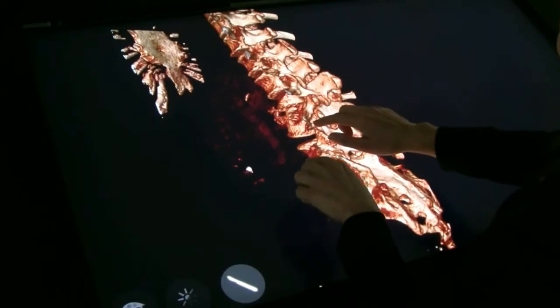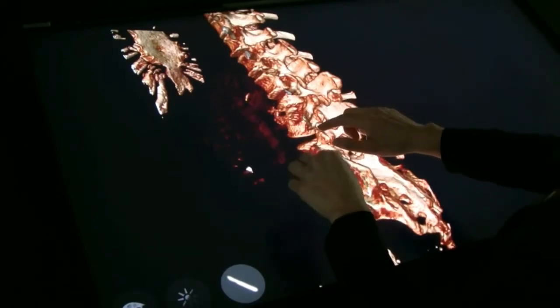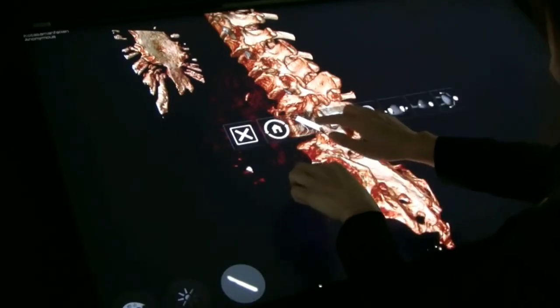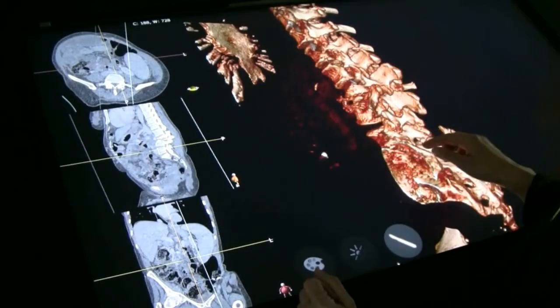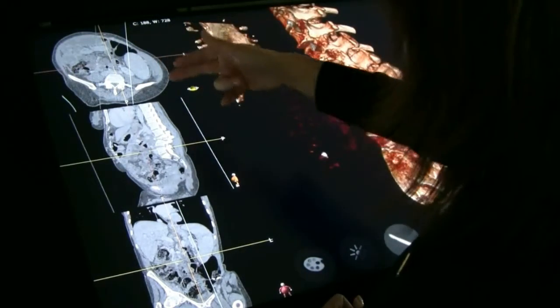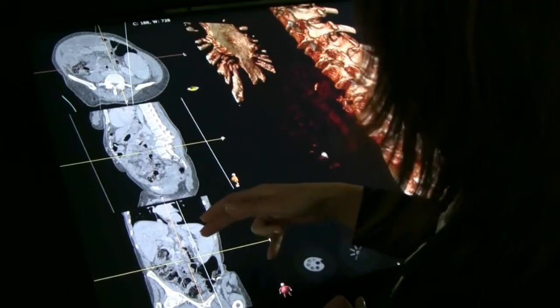Sometimes you want to see the 2D images as well, together with the volume, and that can be done by opening the MPR view. Now we have the image stack in 3 different projections: the axial, the sagittal, and the coronal view.